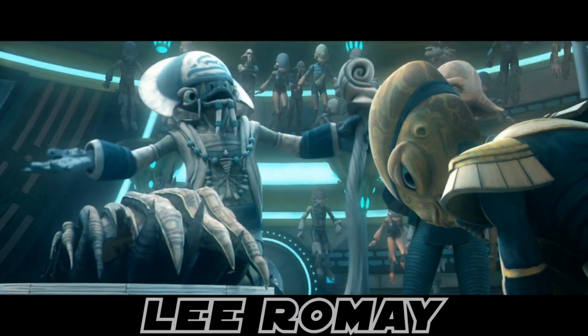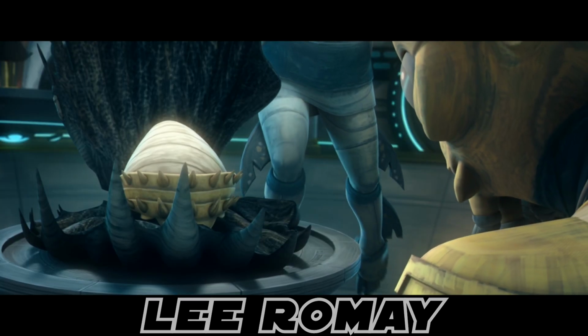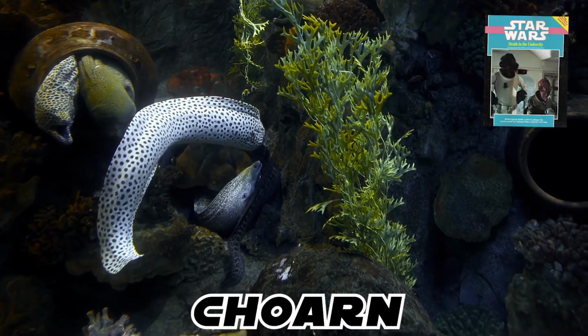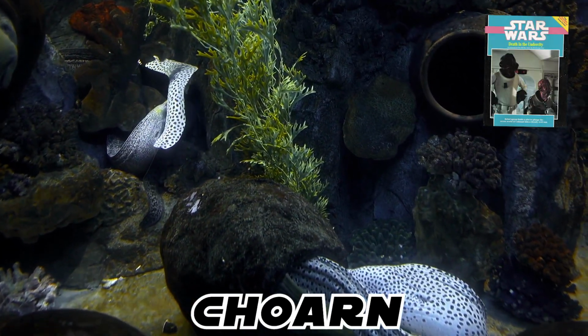The Lee Rome was a type of clam that was used to hold the crown of the monarch of the Mon Calamari, and then there was the Mon Cala eel that was harnessed as a torture device on prisoners, as well as the scarier Chorn, an eel that would often resort to cannibalism and was considered a delicacy by the Quarrens, and by no one else.